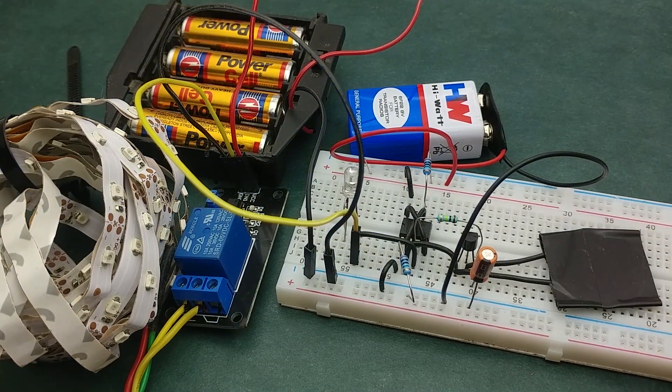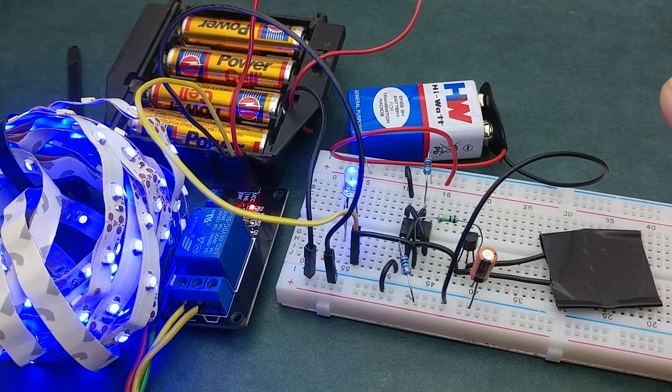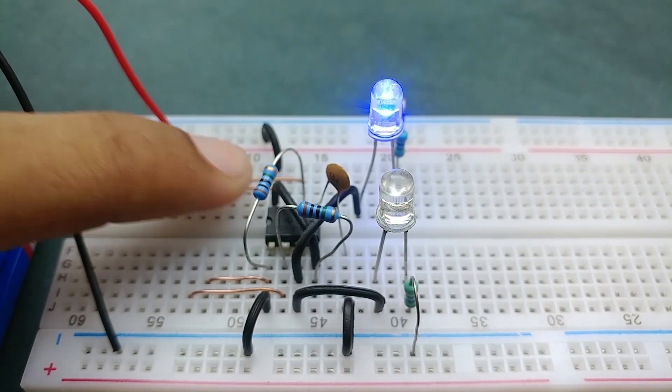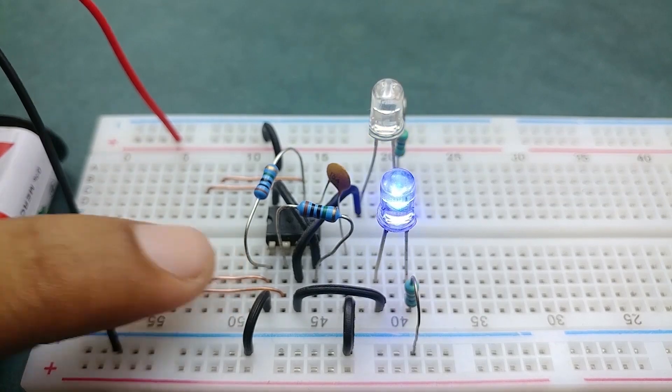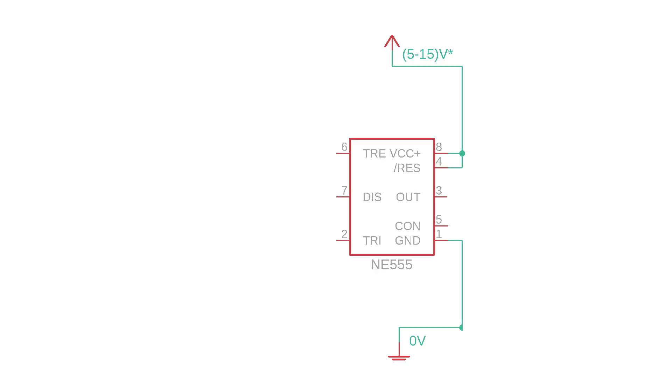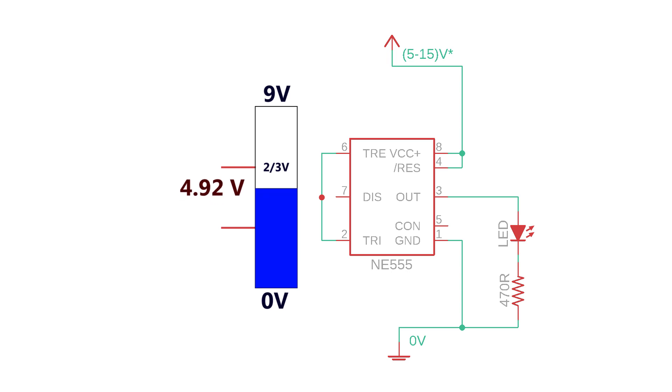Let's now try to understand how this circuit works. In the previous videos we independently altered voltages at pins 2 and 6 to make these circuits. But in this project we will be connecting pins 2 and 6 to each other so that we can control the output by changing the voltage at just a single point in a way that if the voltage is more than 2 thirds of supply voltage pin 6 detects that and turns off the output and if the voltage is less than 1 thirds of supply voltage at the same point pin 2 detects that and turns on the output.